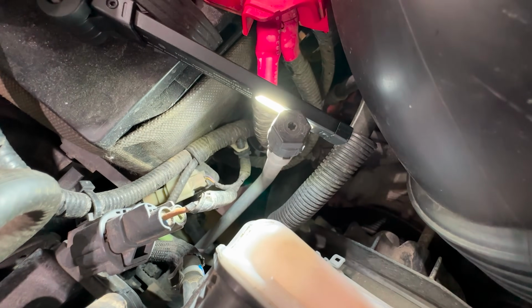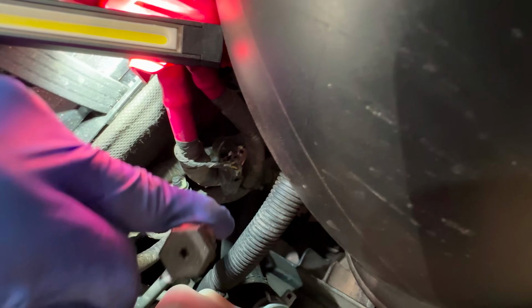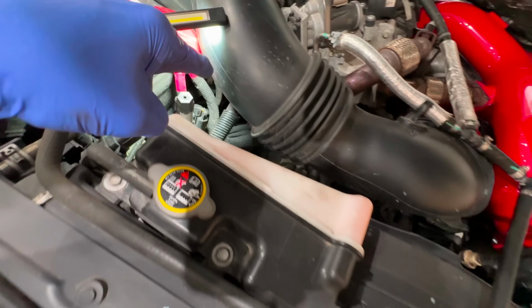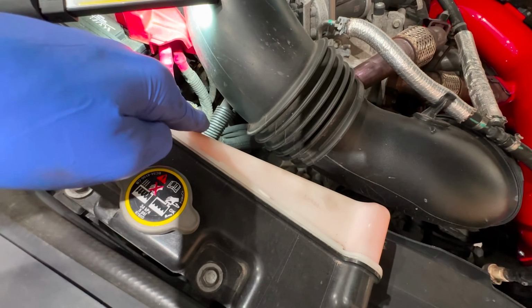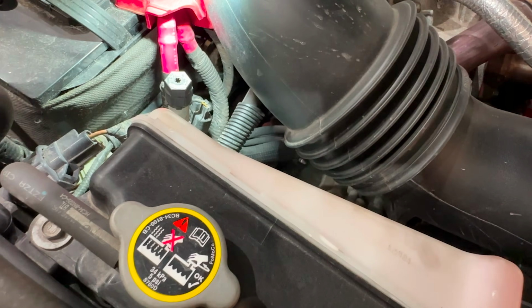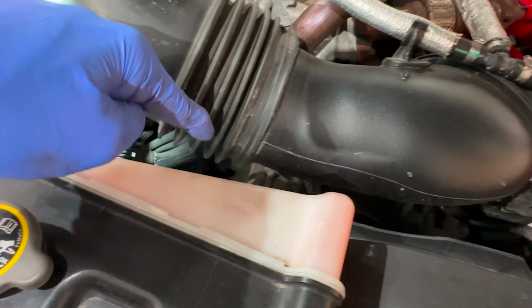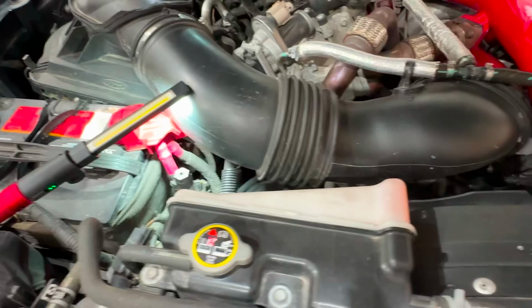Nope. Let's see. Oh, hold on. Battery harness. Okay, I think that's the connector right there. So it actually goes from right there. From right there. Actually, you can see right there, there's the fusible link. That smaller inside wire harness right there, that's the fusible link. How it comes out of that harness, and it comes down and then goes right to the alternator.